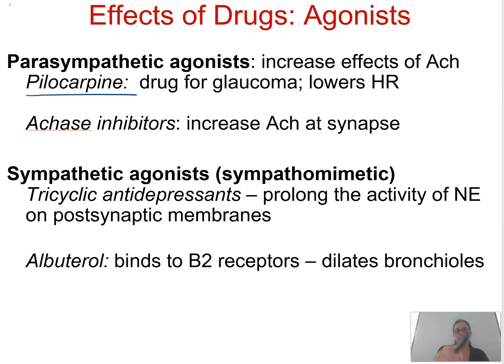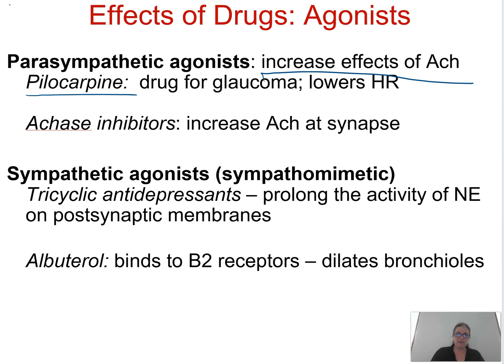So there's something called pilocarpine, and it is a drug. It blocks acetylcholine. Got ahead of myself on that one. It doesn't block it. It increases the effects of acetylcholine. I'm going to try that again. So when you release it, it's basically like enhancing the effects of acetylcholine. So it would slow down your heart rate.